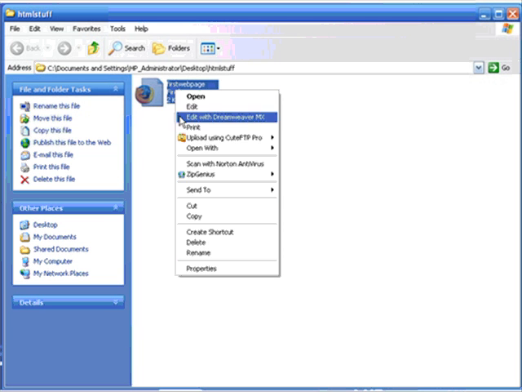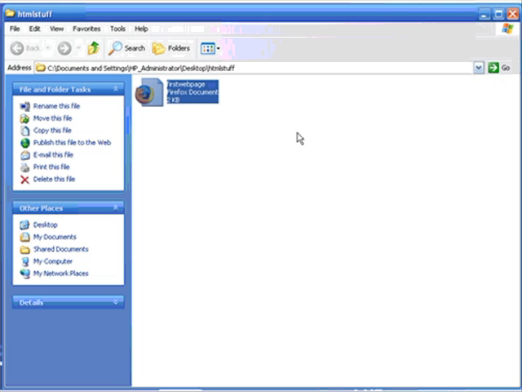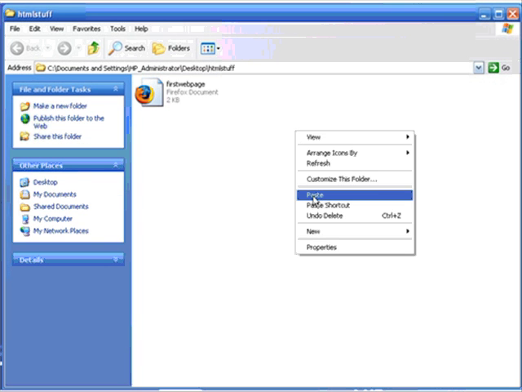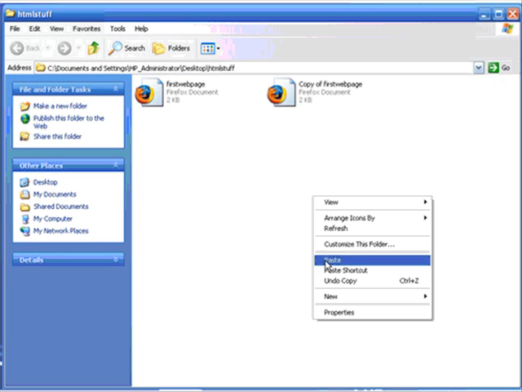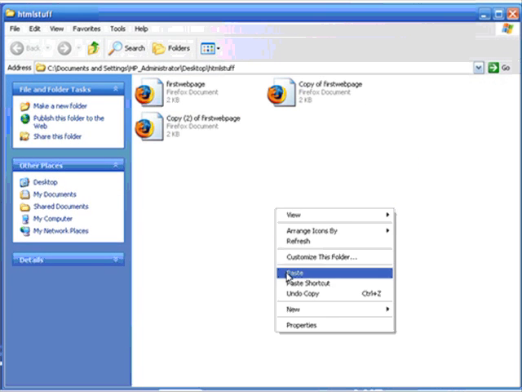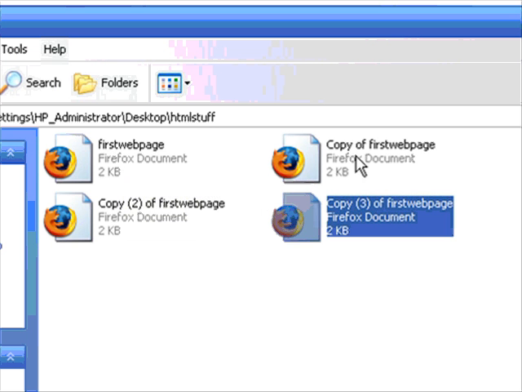So we have one for the plain Jane white, one for the color, one for the image, and one for the edge. So I'm just going to right click and then left click on copy, then right click and paste, right click and paste, right click and paste. Now this one here we're going to just leave alone, because that will represent our plain white, straight out of the box web page.